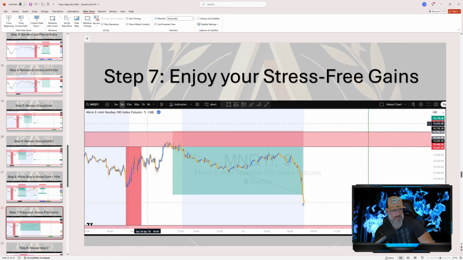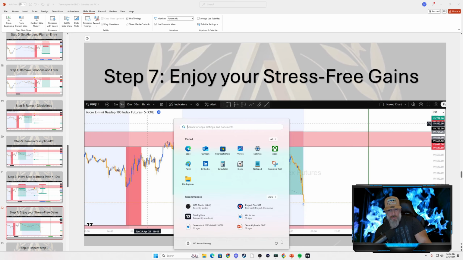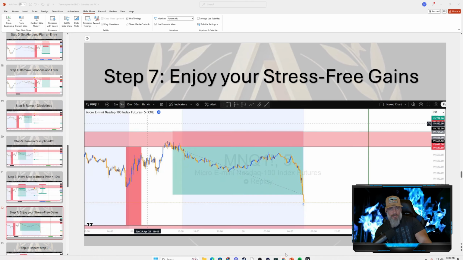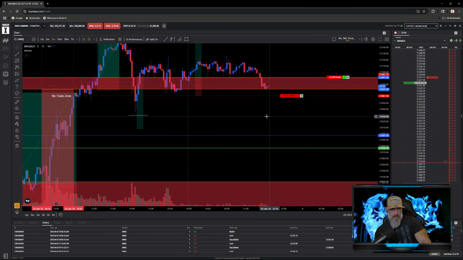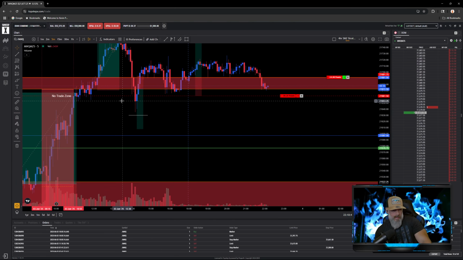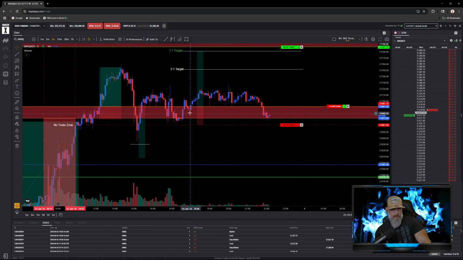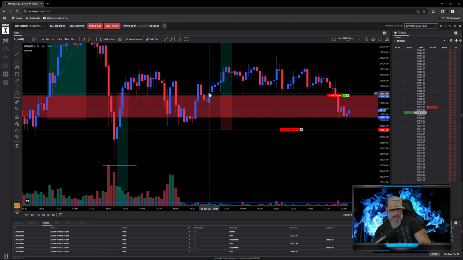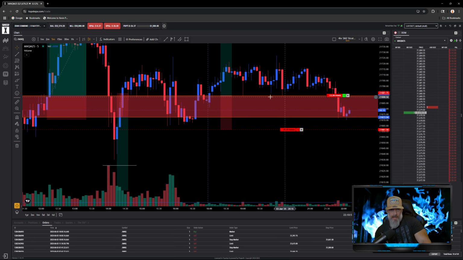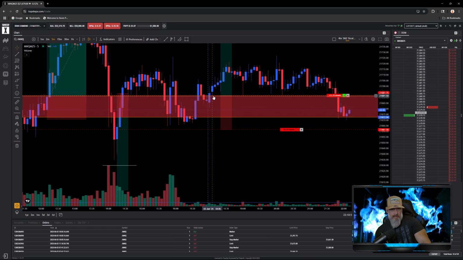Although we're going to enter a trade, we are going to leave it alone. And just so you know that I practice what I preach, I'm going to pull up this live trade I'm actually currently in. Been in all night. I entered way back here at the open, which is this blue line. It was a breakout and retest. We entered this bad boy right here at the perfect retest.